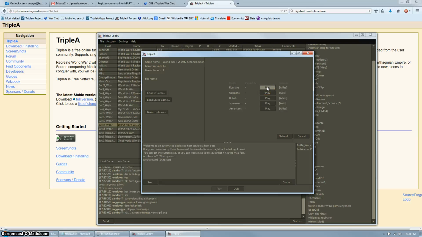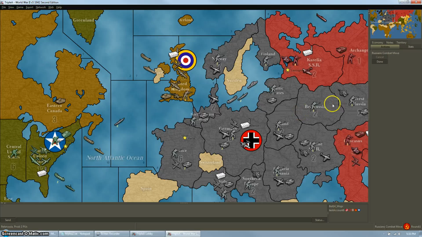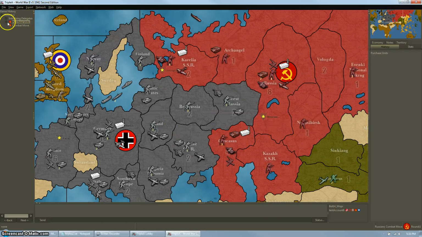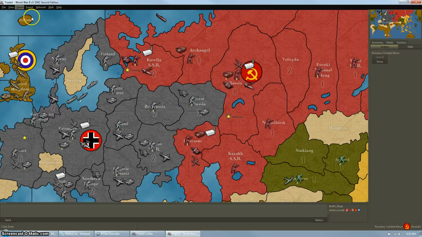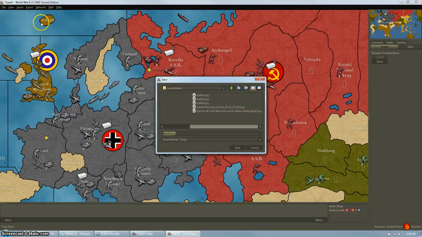If the player comes back, perhaps their computer crashed, you can just immediately start playing again, and it will pick up right where it left off. You can see from the history that I had purchased 4 tanks. The last option is while playing the game, you can go to File, Save Game.